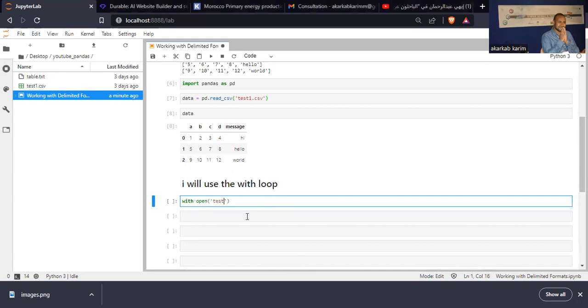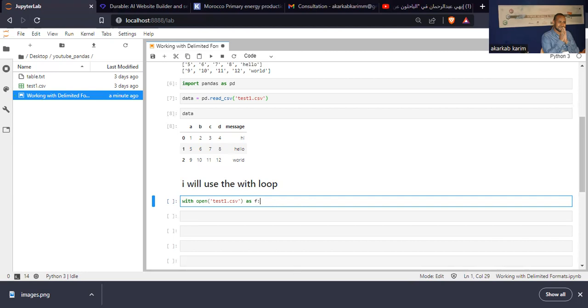Then I add an alias as f. So in this instance, I will open this file called test1.csv as f. I replace all these things with f just to make sure this is the alias.